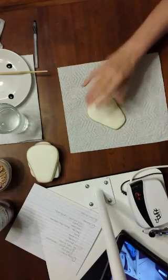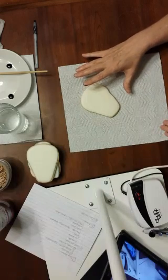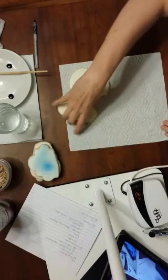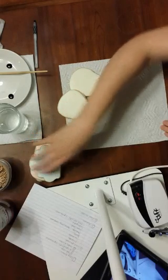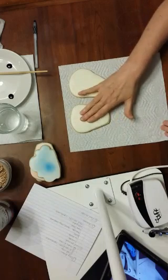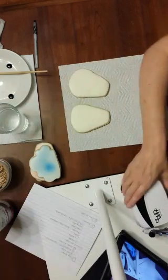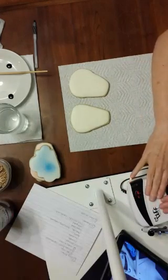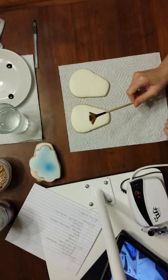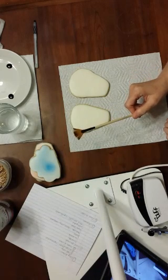So what you'll need: I just pulled some cookies out of my freezer, and I iced them yesterday. I have some plain white ones. I've already started a couple other ones I'll tell you about in a little bit. They'll need to be pretty hard. You'll need an airbrush. Can you see my airbrush here? You'll need a fan brush. Can you see that? The fan brush is just one that you can get at Michael's.